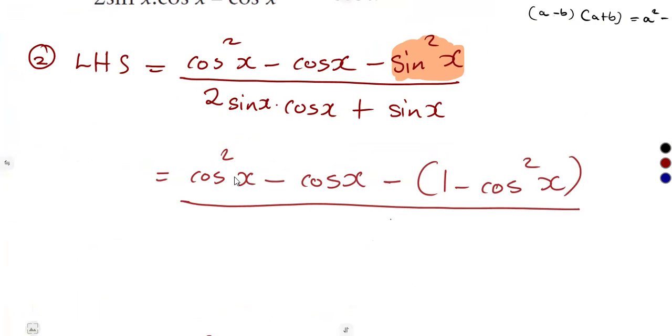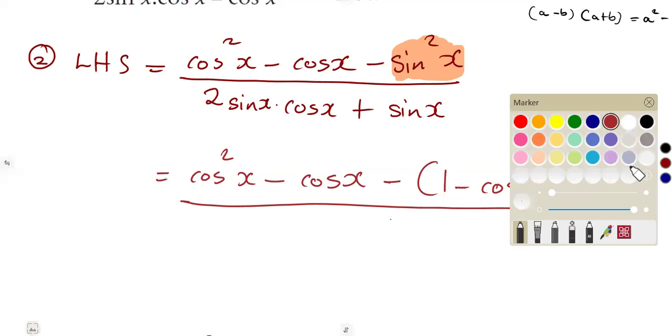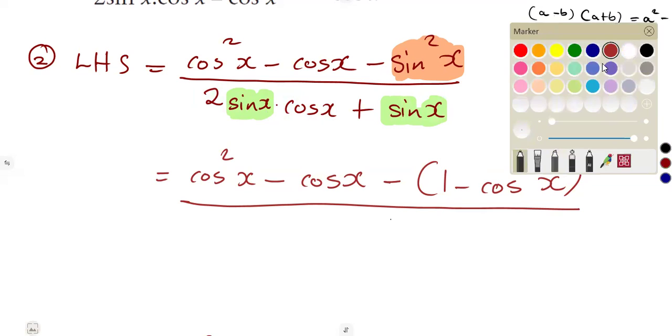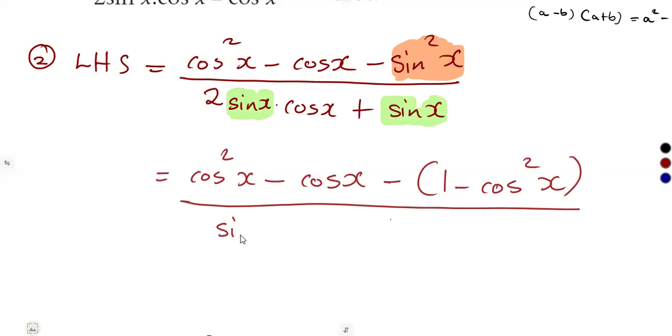Everything over, in the denominator, we can see that there is something common here. The sine of x, we also have the sine of x here. So we can factor out the sine of x in the denominator. It is common. There are two terms. This one is a single term. This one is a single term. So you can factor out this sine of x. It is common. As we are simplifying, let us factor out.